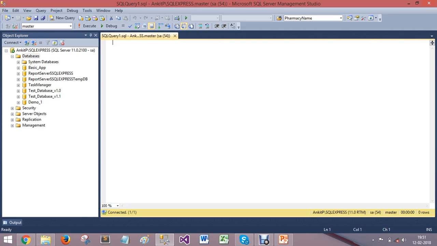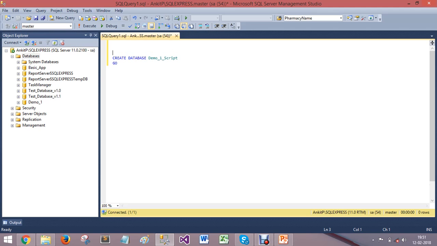The script that we have seen is simple: create database demo 1 via script and go. You can simply write this down and you can just create the database, right?